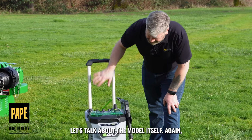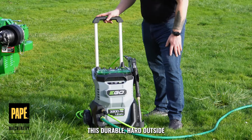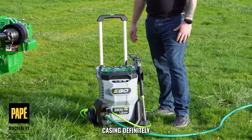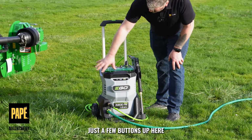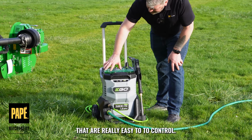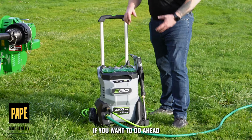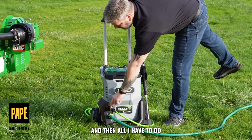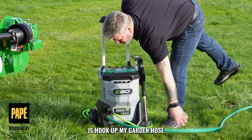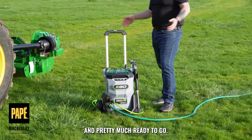Let's talk about the model itself. Again, this durable, hard outside casing definitely seems like it's gonna last quite a long time. Just a few buttons up here that are really easy to control. You've got the power button and then that turbo speed button if you wanna get into turbo mode and don't wanna press it on your wand. And then all I have to do is hook up my garden hose and hook up my actual wand hose and pretty much ready to go.